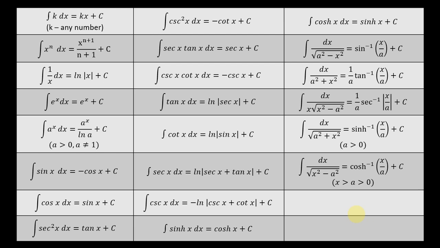There are a couple that I would like to just highlight also, because even though I've put them down as basic, they might not be obvious. So like tangent and cotangent, and also secant and cosecant. All of these can be found using substitution. I'm not going to do that in this video, but I have other videos where I show how to do that.